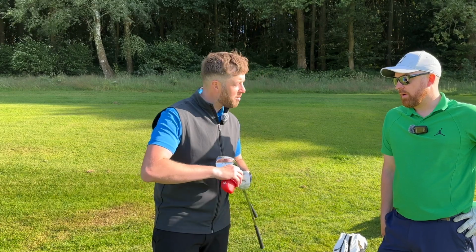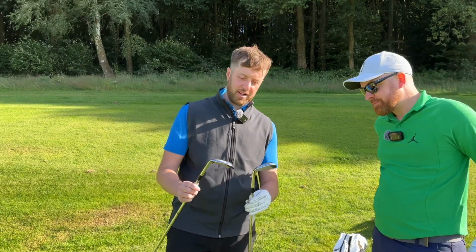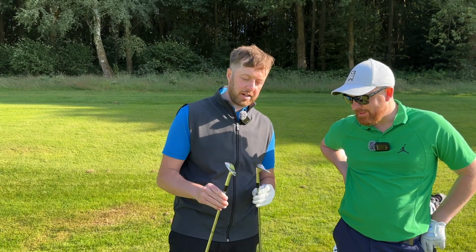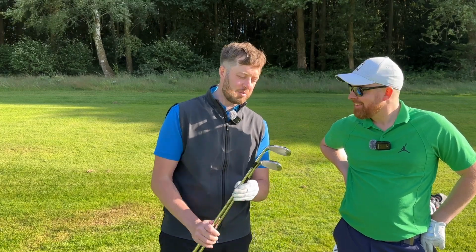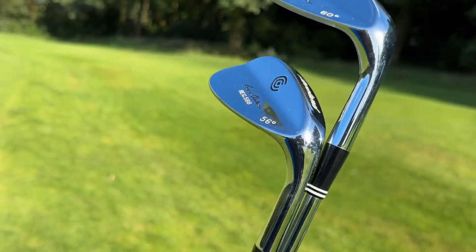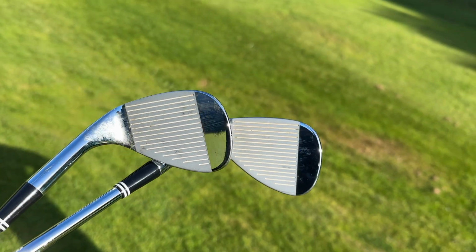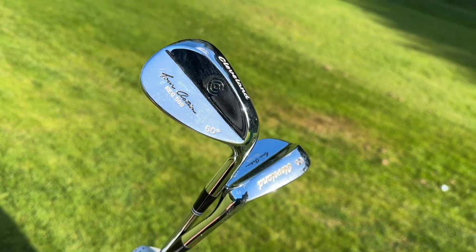These ones I'm pretty proud of, because these are something I always really wanted as a junior. A set of specialist wedges, and I didn't have a set of specialist wedges. My dad had Cleveland wedges and he used to let me borrow them when I was playing in tournaments. But look at these bad boys. I mean, you don't get chrome wedges like that anymore, do you? And again, they came from the same guy who's bought them and never used them. Wow. So they were like eBay finds.